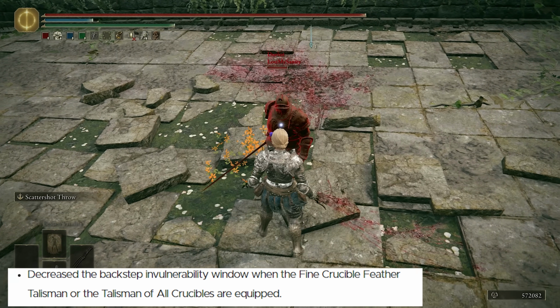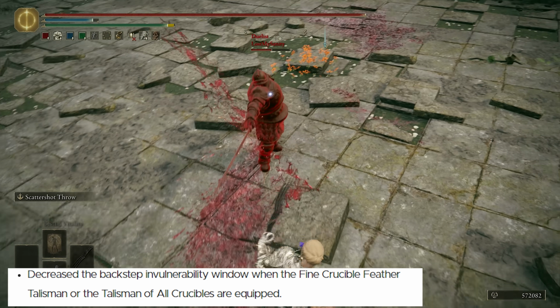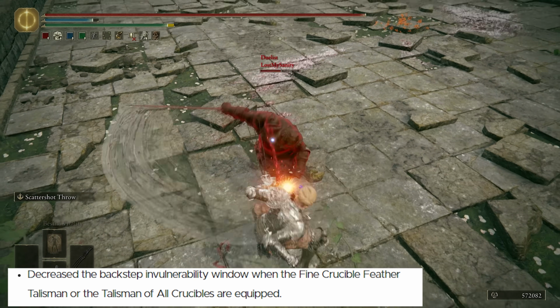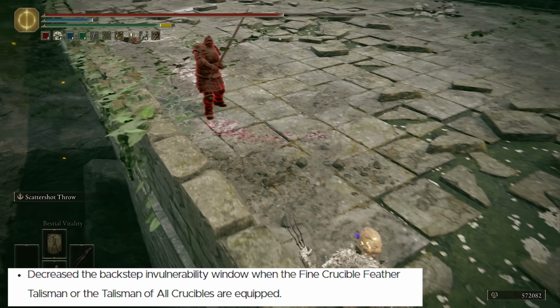They also decreased the invulnerability window when the Fine Crucible Feather Talisman or a Talisman of all Crucibles are equipped, so when you're doing your backstep you now have less iframes. But I was able to dodge pretty easily when Lost was trying to hit me with the Milady, which is pretty quick, so you can definitely still reaction dodge by backstepping with this talisman.